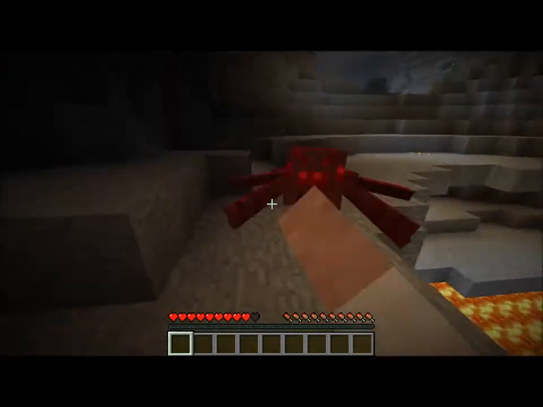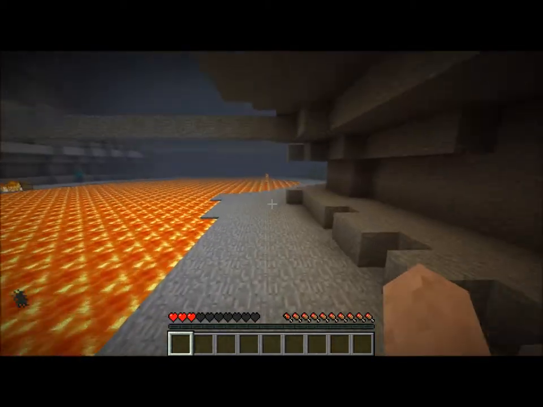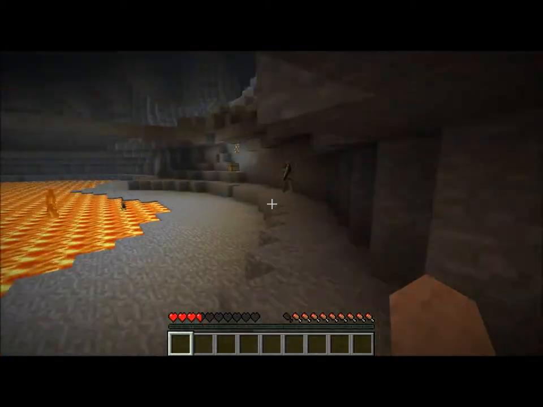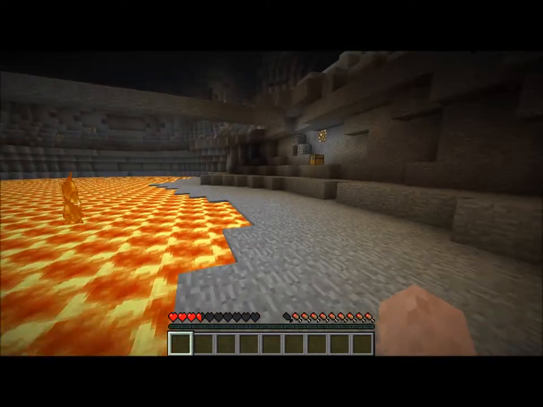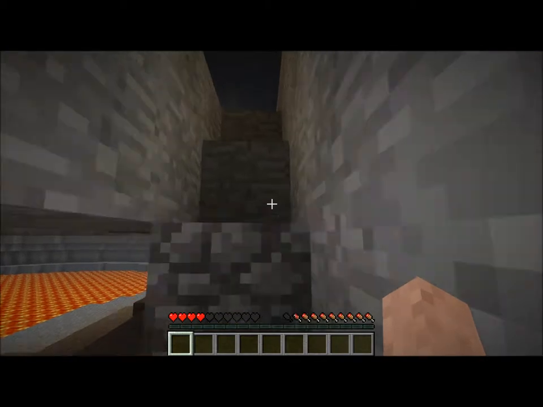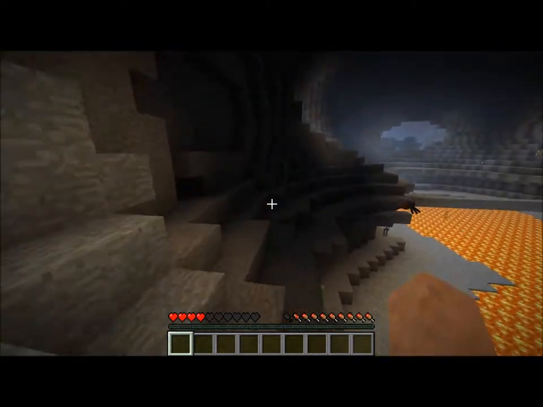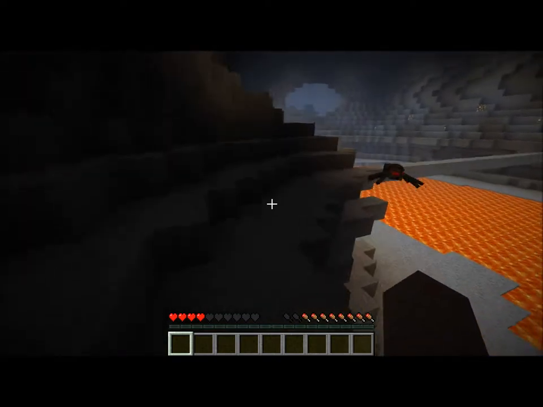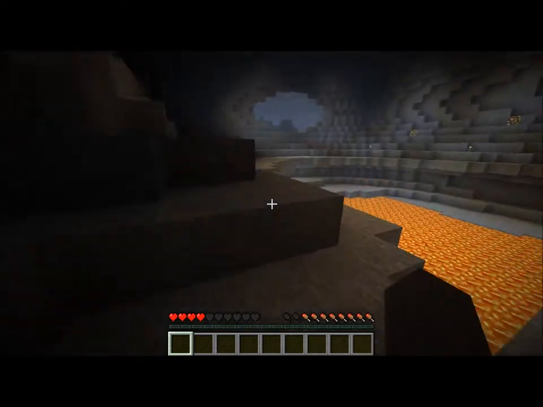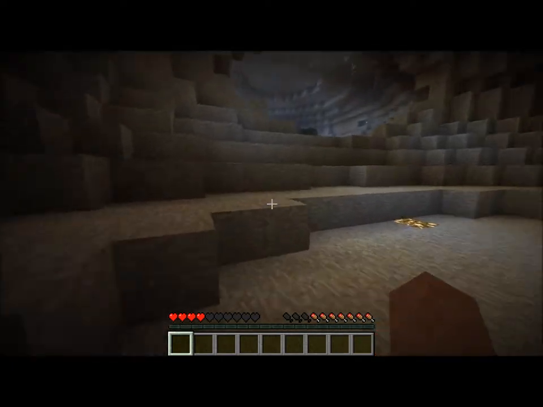Whoa! Right by the face. Aw, crap. Hi, creeper. No thanks. Oh god, I'm gonna die. What the heck? Is that an arrow? Stop shooting at me. Please. I would also appreciate it if all of you would just get away from me. You are not wanted here. That is for sure.